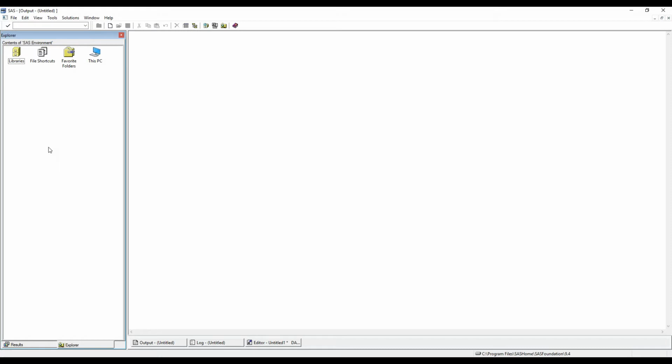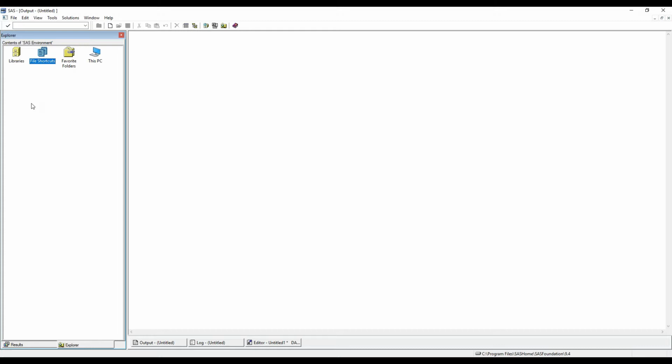File shortcuts means you can put some file shortcuts so that you can easily open those files from here itself. You need not go to your desktop and open them. What does file shortcuts mean? Suppose you have written some program and saved it on the desktop, and you want to open that program again and again. You need not go to the desktop and click on it. You can create a file shortcut like our desktop shortcut icons. Once you click on it, it will automatically open. It's the same way here also. File shortcuts give you direct access to those files.